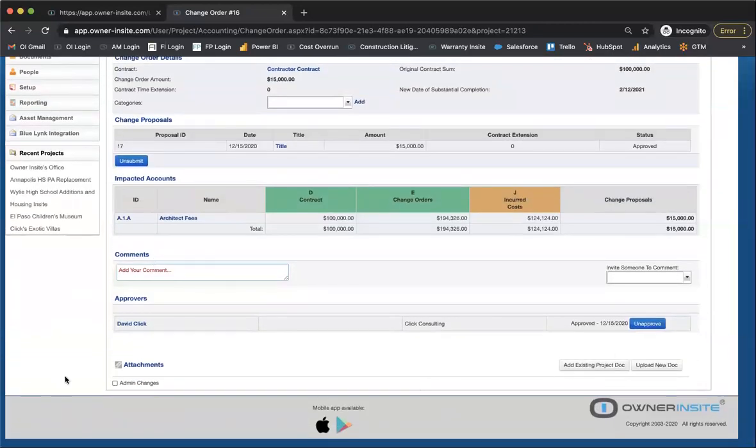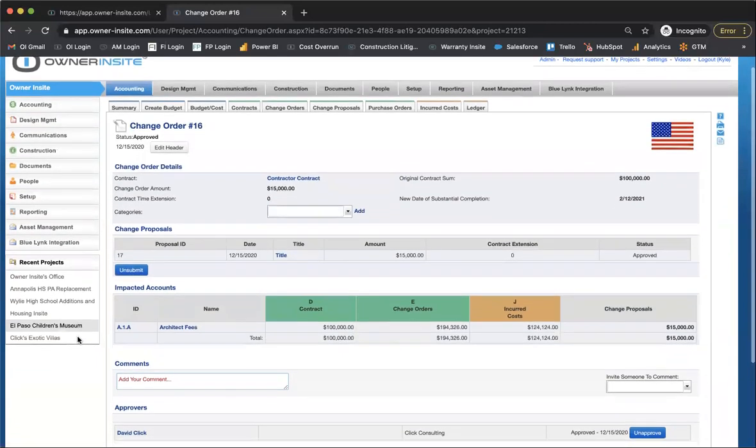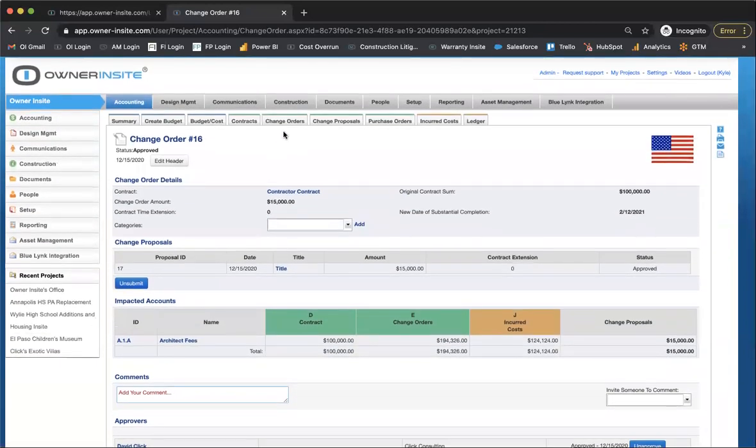I think we should also be aware that before the official change order, there's usually a ton of PCOs. They're technically pending change orders, but there could be like 10 PCOs and it ends up being on one change order. So that's not necessarily OwnerInsite, but we should be aware of that.